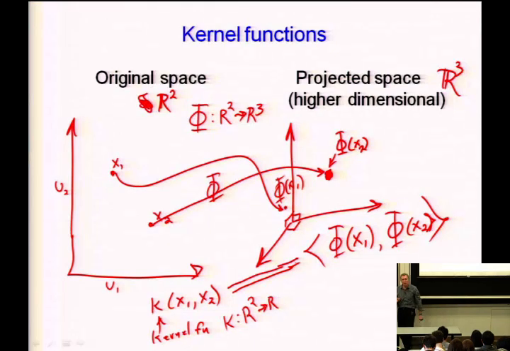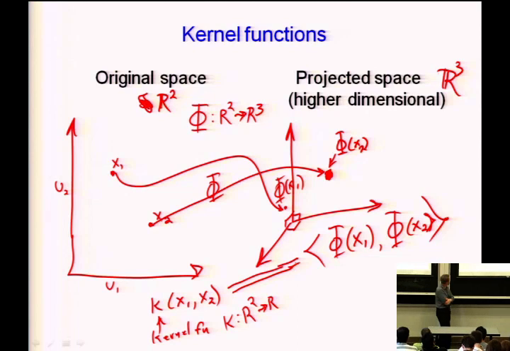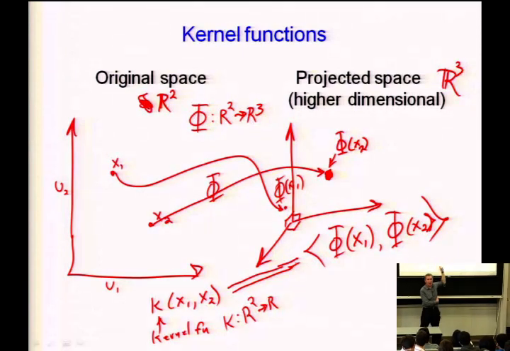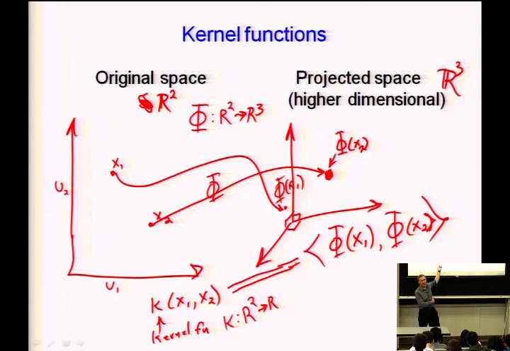Okay, so what's an example? Suppose our example could be we're trying to do linear regression as we were talking about, and our function isn't very linear. Maybe it's a quadratic function of u1 and u2. Well, what we can do is define, we'll see in a second, a phi that maps each of these points into a three-dimensional point where linear functions of these points do correspond precisely to quadratic functions of these points.